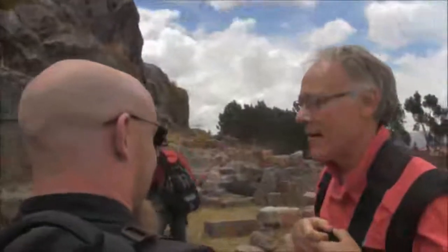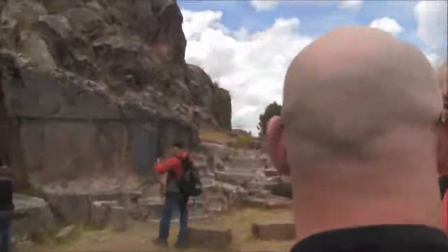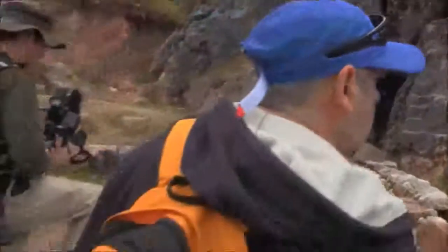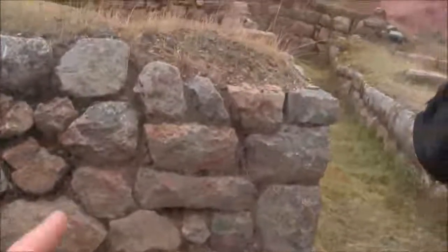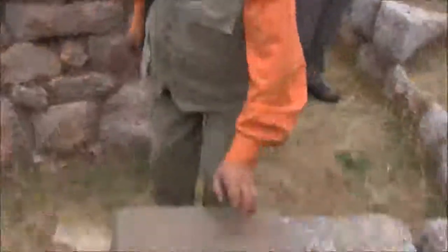I had to work quite hard with Sachsayhuaman to get into the deeply visualistic, which I do get. Look how square. Sachsayhuaman, for some reason, with those issues. Well, the thing is, what you're looking at here is Inca construction, that wall. And see, this is a previous one. Well, it's previous, but we can see the tool marks, so it can't be that ancient unless it was buried.